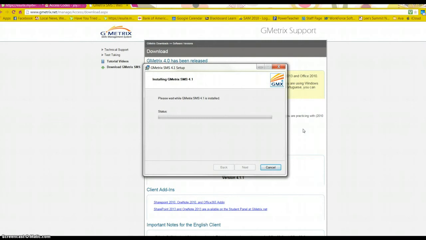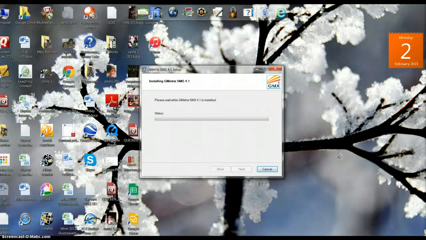This is also going to take a code, and I will send you the code in an email. Everybody will have their own code. So this may take a little bit since it's not going. I'm not sure what's going on. We'll wait a second and see what happens. And we're waiting for this to install. And so now it's telling me that it doesn't know. I'm going to say yes. We're going to trust this.